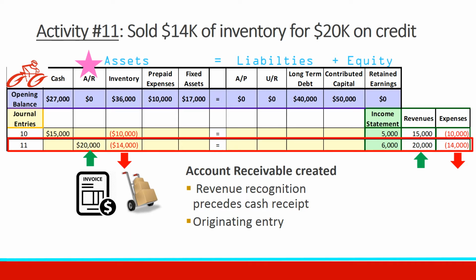Now you'll see I put a pink star at the top of the column for accounts receivable. That's because we have engaged in our first accrual journal entry. And so we're going to be creating an accounts receivable. And the reason this account is being created is because we have a timing difference. The revenue is being recognized, but the cash has not yet been received. And this is going to originate an account receivable. And at some point later in the example, you'll see the account receivable is reversed or partially reversed.